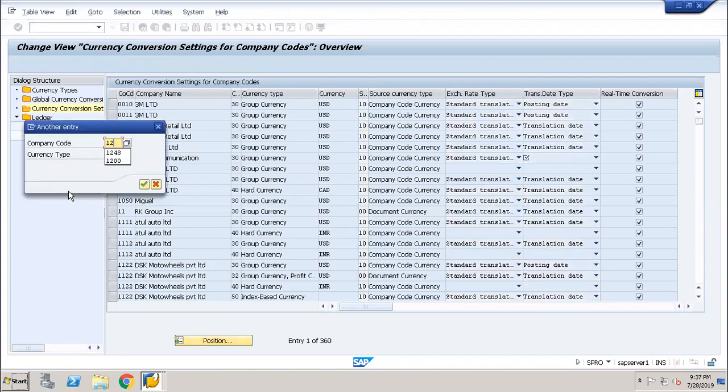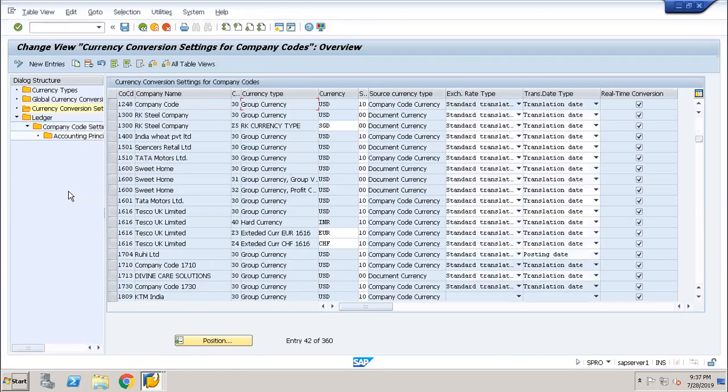So I'm selecting 1248. And if you see over here, we have group currency maintained and we have mentioned company code currency as a base. Now, similarly, we will have to maintain for hard currency and global company currency.